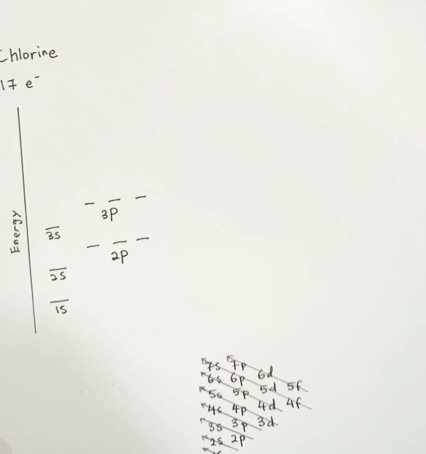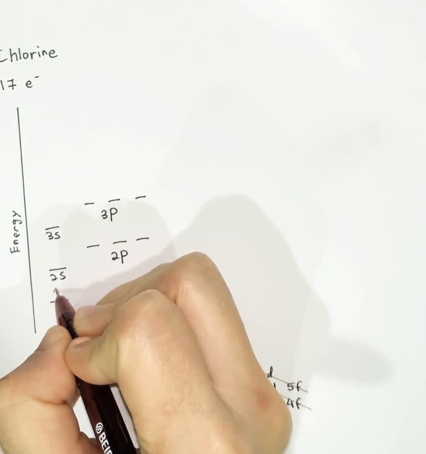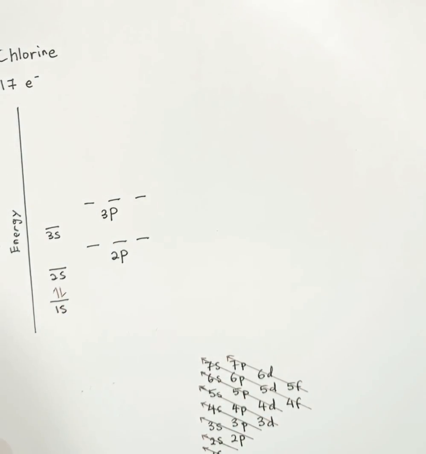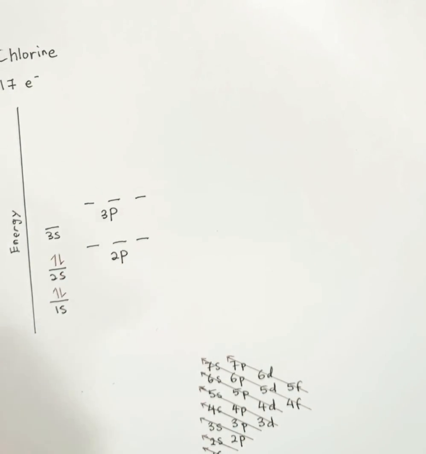Now, the next thing you need to consider is the exclusion principle. Every orbital can be filled with 2 electrons maximum, and they must both be of opposing spins. Opposing spins are indicated by different arrows, one going up, one going down. So you fill the orbital first: 1, 2, 2 electrons. 3, 4. Now, in this particular one, we also have to include Hund's rule.